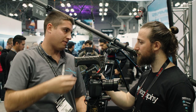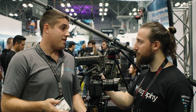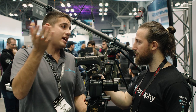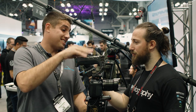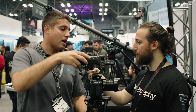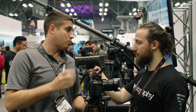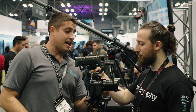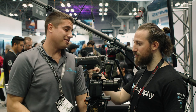So you can power five different accessories or devices from one handle right here. And then when it dies, you take it off, charge it for about two hours, and you're ready to go again. It's a must-need solution for anybody with a DSLR or a Blackmagic camera who wants a nice handle. You can also use it as a side handle — it comes with all the hardware to attach to the side, so you can have two handles, one on each side, and get double the power.